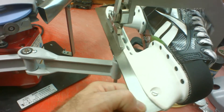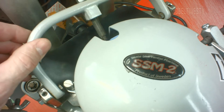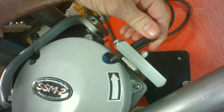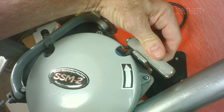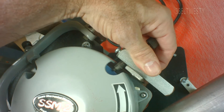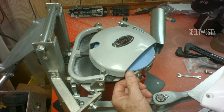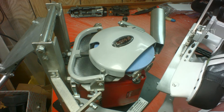I've got the bandy skate in the holder here, SSM 2, and instead of using the hollow grind I'm using the flat grind. This is the flat grinding diamond — I'm going to back this off as I normally don't use it. This right here is a flat, no radius of hollow. I've dressed it with this stone, which is for flat for bandy skates, and this is the bandy skate in the holder.